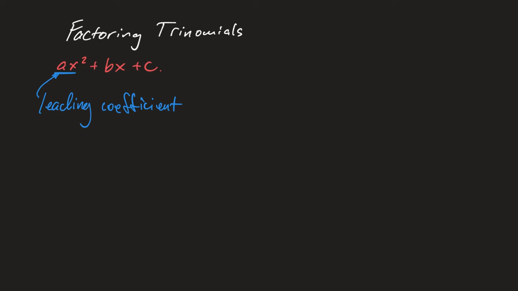I was just going to pick a random one. Let's say 3x squared plus 9x minus 7. Our leading coefficient for this polynomial would be 3, and that's in the A location. B would be positive 9. C, our constant, would be negative 7.